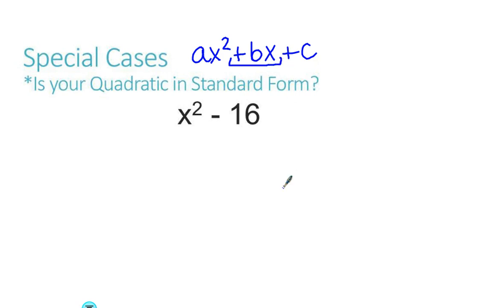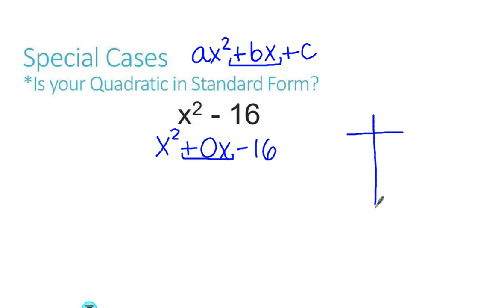Now, why do you think we wouldn't have a b there? What do you think the value of b is that would cause it to disappear? 0 is your answer there. So all we do is plug in a 0 and handle it from here. All I did was input that 0. So now I'm in standard form, and now I can go through our regular steps. Luckily, a is equal to 1 here, so this is an easy problem.